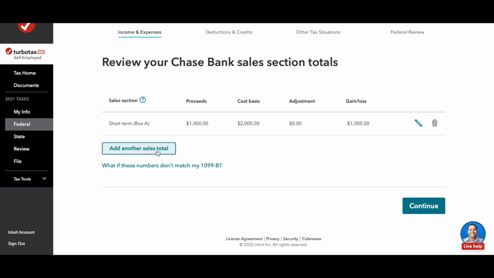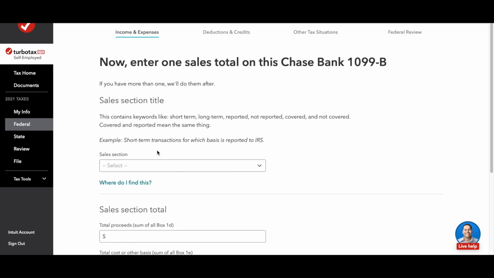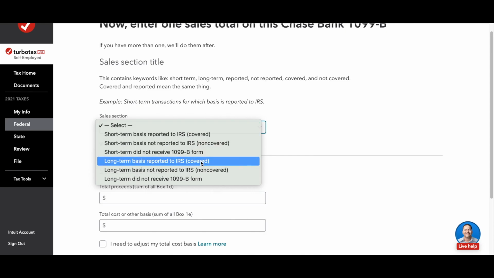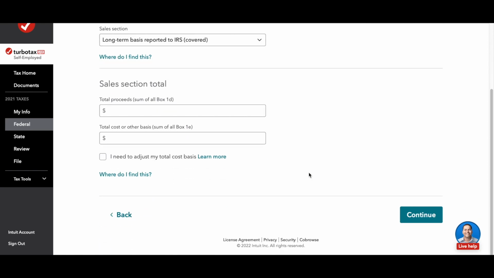You can add the same way because we have long term also, right? Let's go here and do long term. This way you don't have to enter all the stocks, when you bought them, when you sold them. You don't need all that. You just enter the long term ones. So maybe long term I had 2000. You just go to the long term section in your 1099-B tax form.